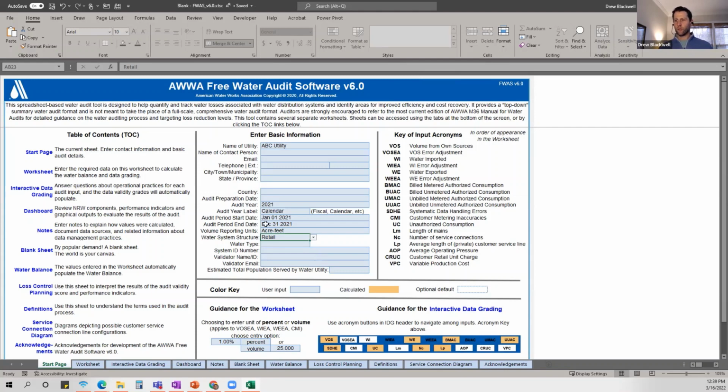But in version 6 of the water audit there have been some modest tweaks to make this available to different types of structures. So for a wholesaler, for example, the methodology still applies, with just some minor tweaks that we might see in the reporting worksheet.